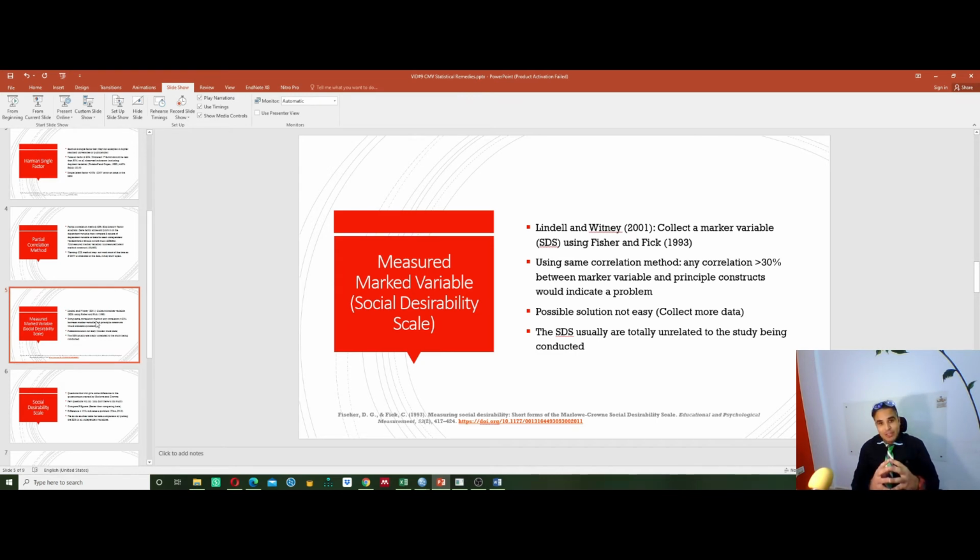the social desirability scale. It is very important first to introduce you to the social desirability scale. What is the social desirability scale? Social desirability actually started with Marlowe and Crowne decades ago.